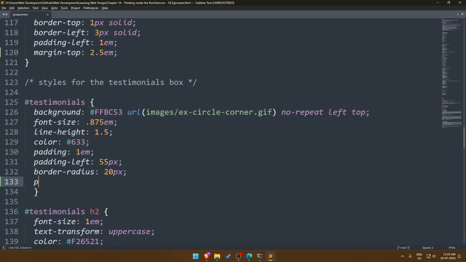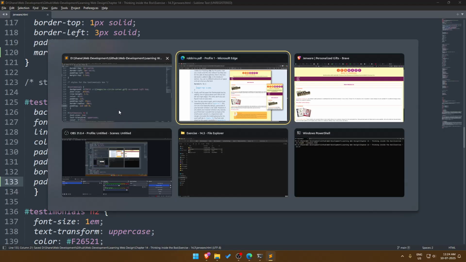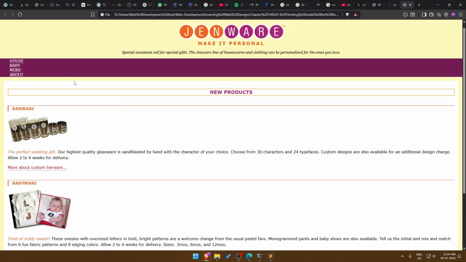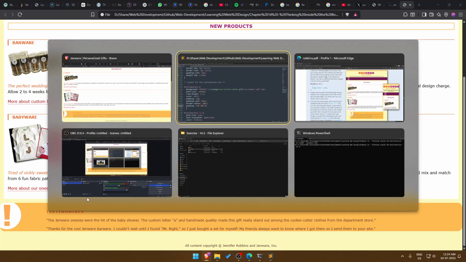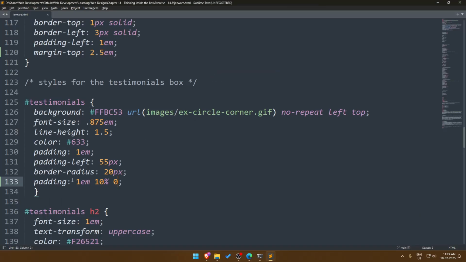I want 1 em on top, 10% on left and right, and 0 on the bottom.